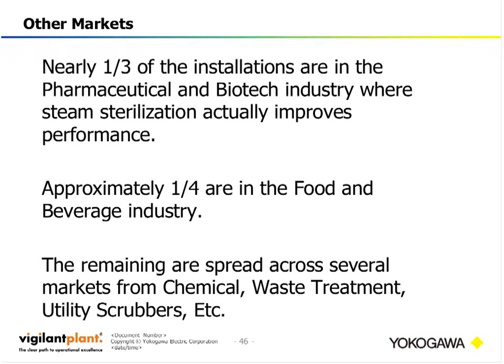Some other applications here: the pH-18 has the ability to handle steam cleaning way beyond what a conventional electrode can experience. Steam cleaning actually improves the performance of the dual enamel electrode. This ability to handle steam cleaning without killing the electrode makes it a natural selection in the food and drug marketplace. Also, proper CIP or caustic clean-in-place doesn't affect the life expectancy of the pH-18. So anywhere there are CIP environments where normal electrodes would only last a few cycles, this lasts even longer.